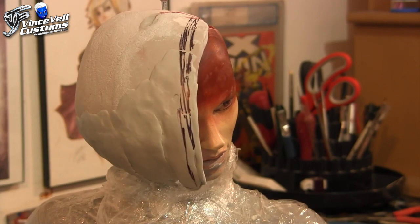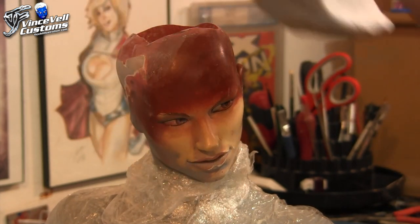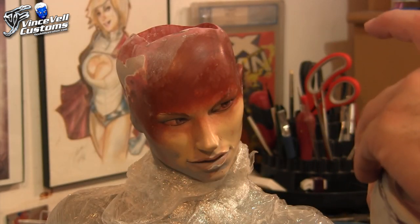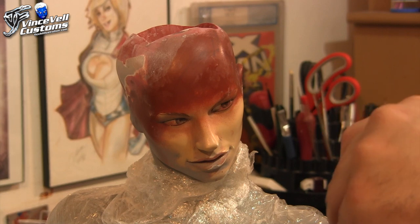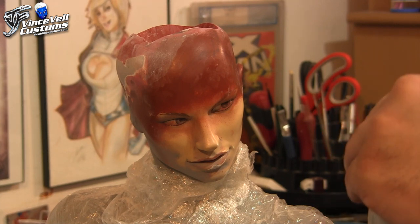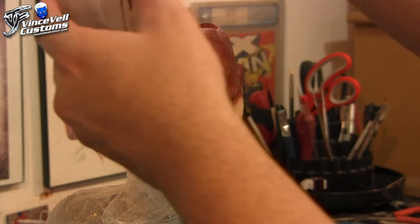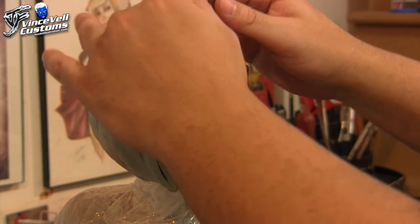Alright, so what I did is I used some baby powder and put it underneath in here, so you can see a lot of baby powder, because I want to make sure that this is not attaching to the head and also that we're getting a nice uniform piece. I'm just going to keep playing with it until it really starts to harden up. So it definitely goes in nice and flush now.